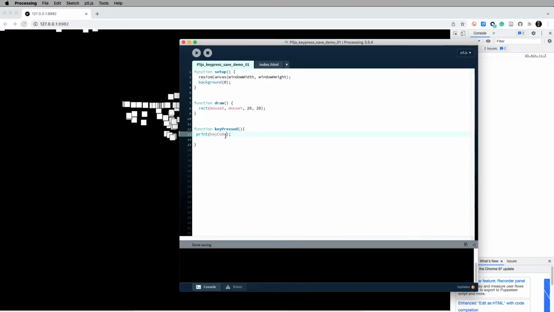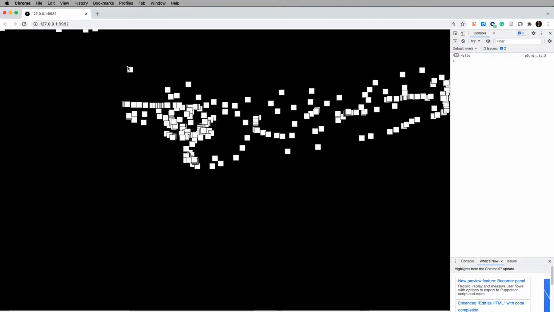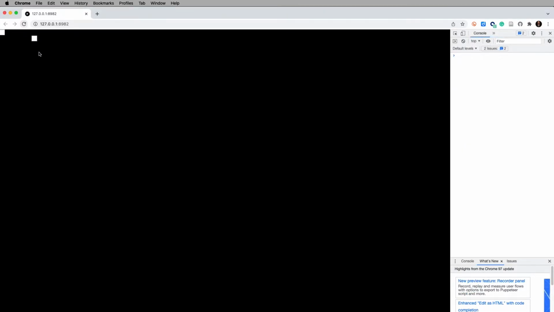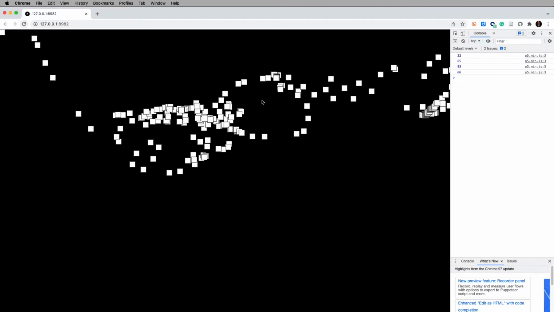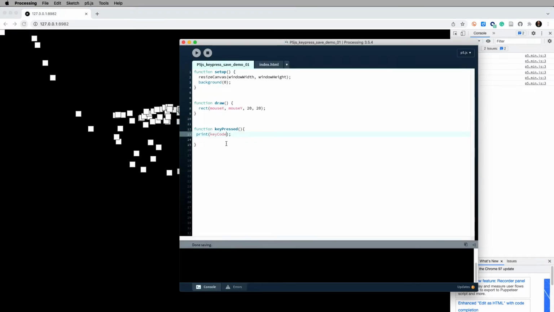That's because that's an actual piece of code. So now if I save, flip back over to Chrome, hit refresh, draw. If I hit the spacebar, I see here, spacebar key code is 32. And just if I want to check some others, A, 65, S, 83, B, 66, right? You can see the system here, right? A is 65, B is 66, C is 67, on and on and on. But 32, that's the one we're interested in, spacebar. So spacebar gives us 32.